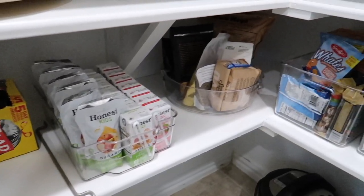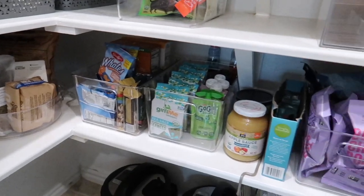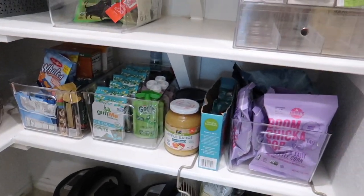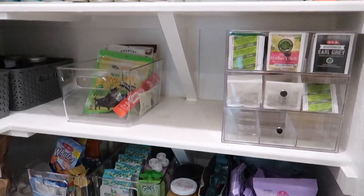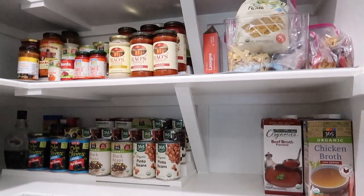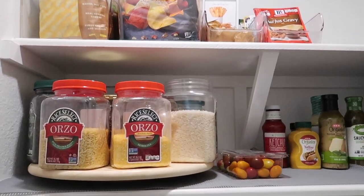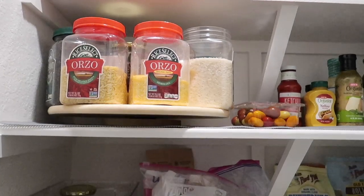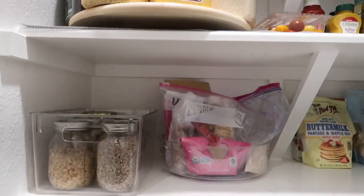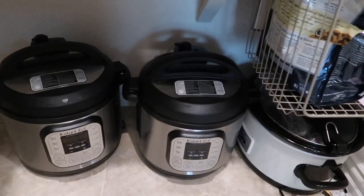Other than the trash bags, this whole bottom shelf belongs to the kids for all of their snacks. This first middle shelf is where she keeps all of her teas and coffees. And this shelf is for her broths for her soups. And she has up here her pasta and pasta sauces. Over here on this turntable is where she keeps all her rices. Down here is where she keeps all her seeds and the things that she puts in her oatmeal.